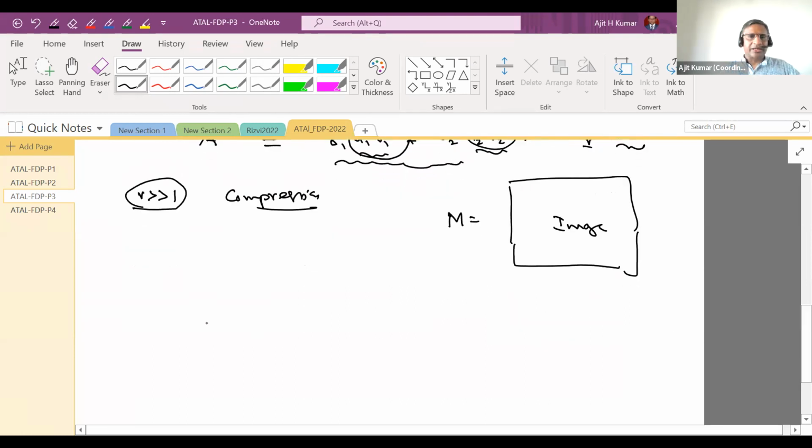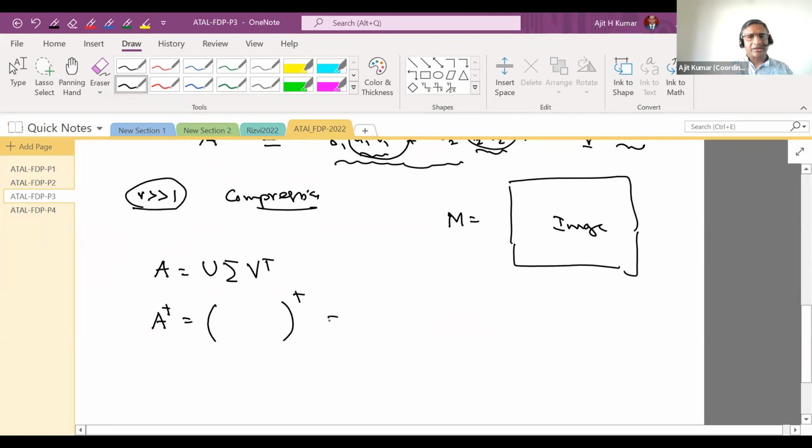One more thing, let us look at. What was this A? A is U sigma V transpose. A may not be invertible. A is a rectangular matrix, so it may not be invertible. But then we can find its generalized inverse. So if I want to find the generalized inverse of A, this will be the same as the generalized inverse of this.